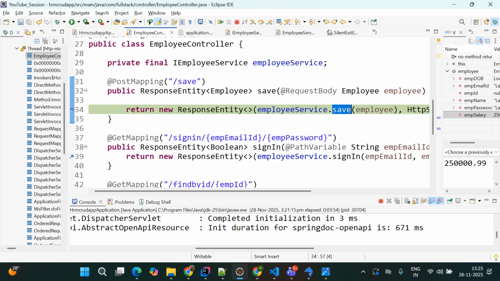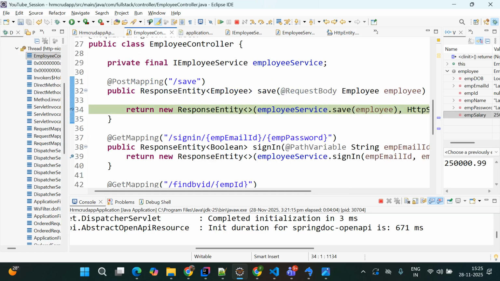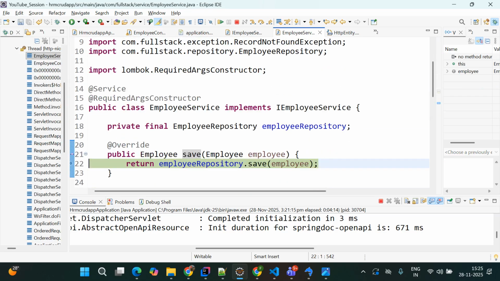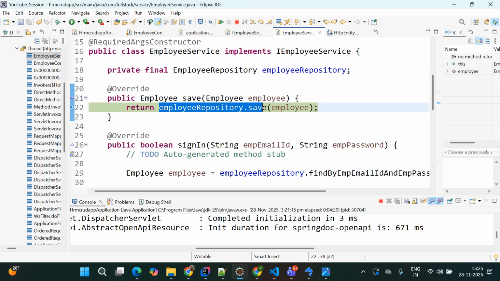It means we are expecting it will go to the service layer. Okay, function F5 shortcut key. See, one screen here is right. Yes, I will press F5 here. Initially it goes here like ResponseEntity, but we are trying to go inside the save function, right? Press function F5. See, here is the implementation, right? See, this is the service layer I suggested earlier, right? Yes. And here which function is available again? The save function coming from the repo. You can simply say employeeRepo, right?